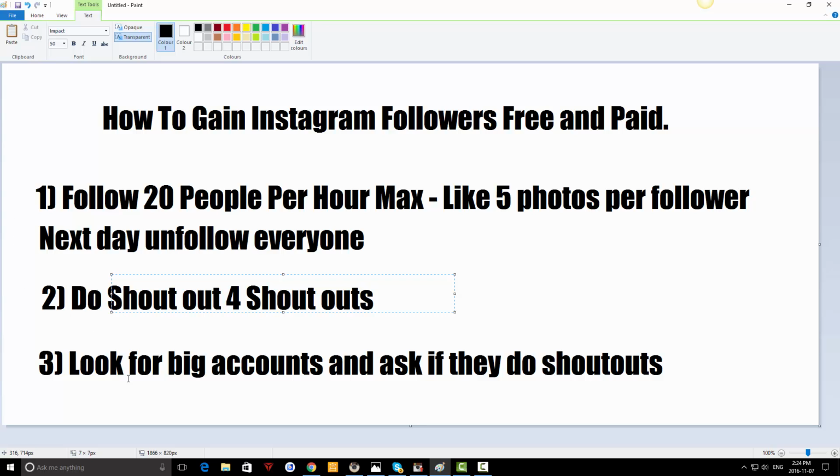I would definitely do all 3 of these steps. Once your account gets bigger, you can go from 2 to 3 and back and forth until your engagement is really good, and then you can start monetizing your account for other people that want to do a shout out on your account. And another thing you should be doing, like I said earlier, is build your email list. That's very important. If you don't know how to do that, just go to my playlist under internet marketing, and I've done so many videos there you can check out so you know what you're doing.